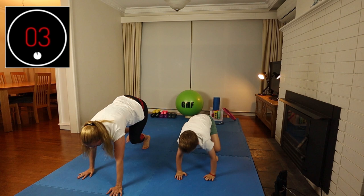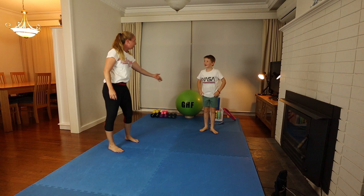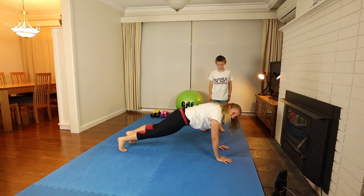Our next one is the inchworm. It looks a bit like this. You're going to come down, straight out, and then bring the arms back. Off we go.